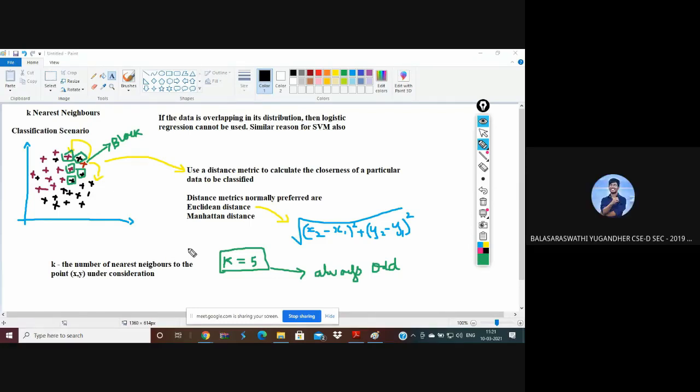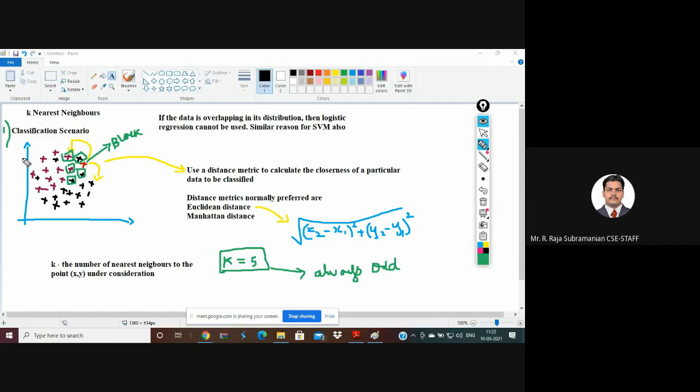But in maximum cases classification is used, right? No, no, no. We don't say that it is always going to be used there. That is why I stated here a classification scenario. Next, immediately I'll say a regression scenario. So the thing is, it is not only classification. That is the speciality of k nearest neighbor. It is one of the basic classification or regression algorithms, and it is used for both. How it is used for regression, we'll be seeing now. So that is question number one.